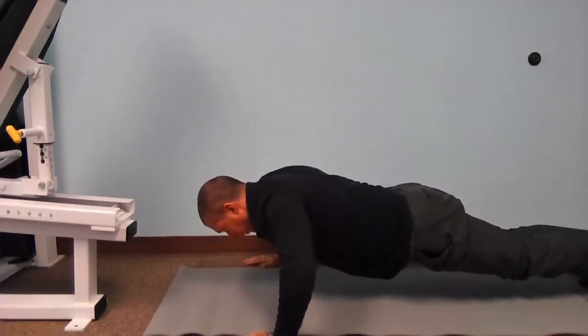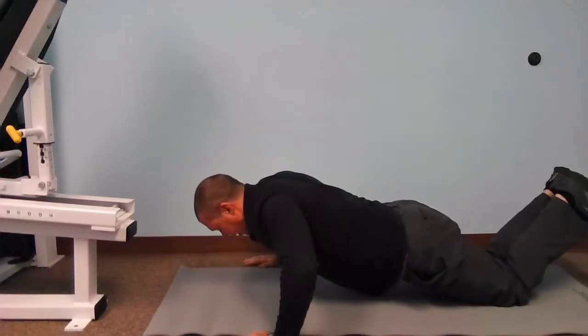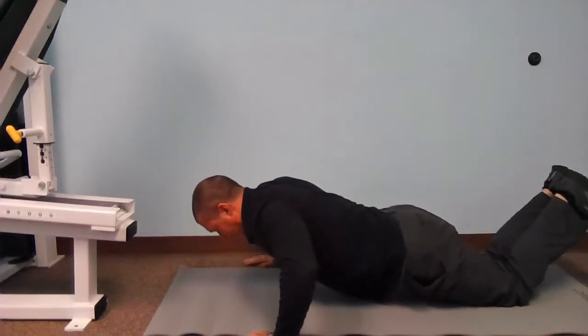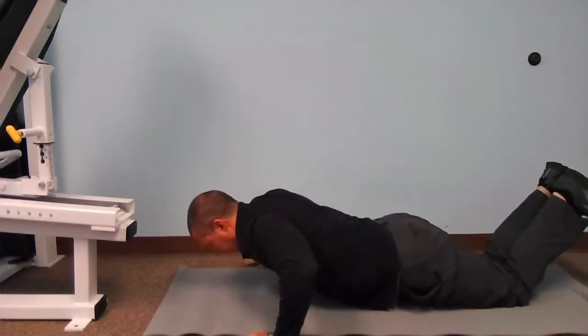A lot of ladies could, a lot of older people could do that, and that would be very beneficial to help get started. Any beginners, you could start on your knees and work your way up to being in a full push-up position on your toes or the balls of your feet and your hands as well. The whole goal here is the same thing. You just hold that position until you can absolutely not hold it any longer.